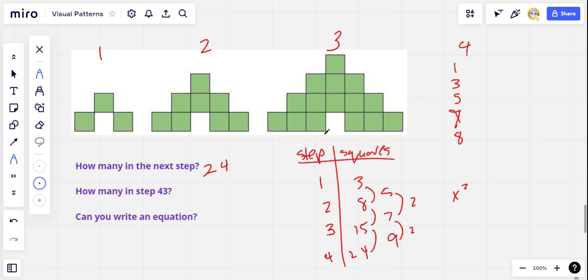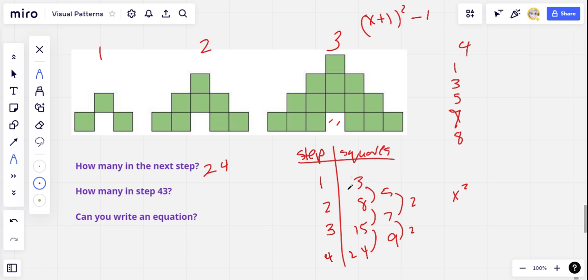So how can we think about this? If I had 1, 3, 5, 7, this would be 4 squared because it's got those 4 successive odd numbers added together, but we're missing one. So this is step 3. So the square we're thinking about is really 1 beyond that. That would be x plus 1 squared, if this was filled in here. 1, 3, 5, 7, add all those together, you'd get 4 squared. But then we've got this one not filled in, so I would subtract 1. So I think this is my equation, this is my formula.